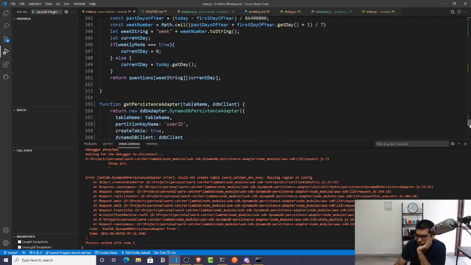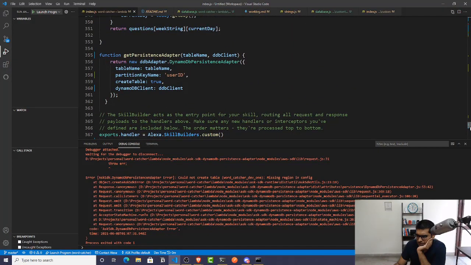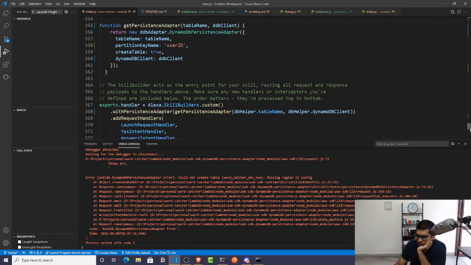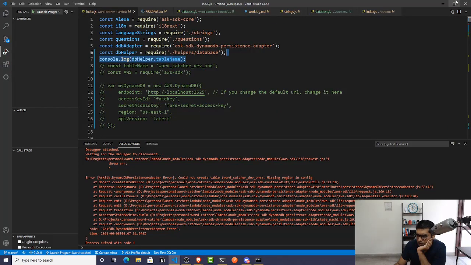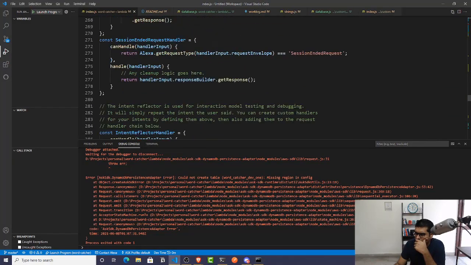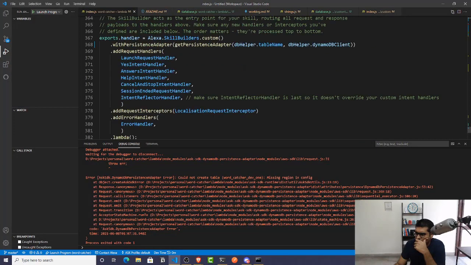Does this have something to do with this? Wait a minute. DDB adapter. You know what? I'm kind of thinking I don't think we'll need a persistence adapter now, right?